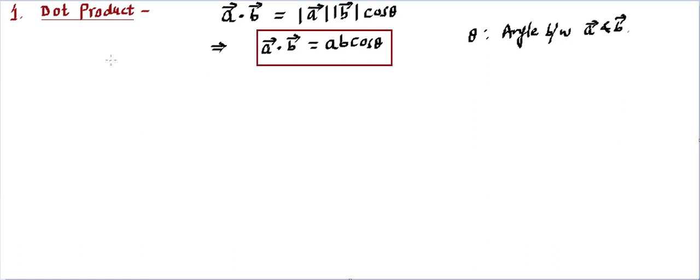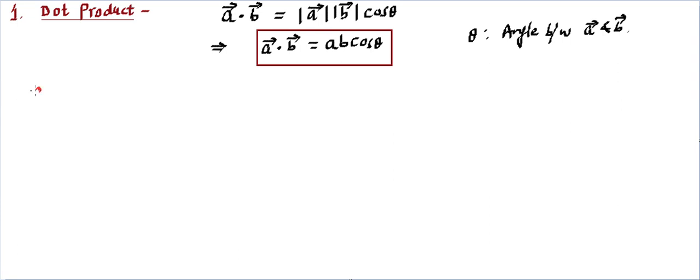Now we call this a scalar product because of a reason. You see on the right hand side, A is the magnitude of vector A, B is the magnitude of vector B, that means A is a positive number, B is a positive number, cos theta is also going to be a number. So all these numbers put together will give us a number. That means there is no direction involved. Since there is no direction involved, you'll find this is going to be a scalar quantity. That means the result of dot product is a scalar quantity. That means A dot B is a scalar number.